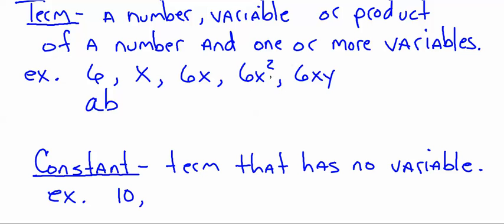If this right here is a term, right? What's an example of this term without a variable? Dan? Well, the squared is attached to the x, so just the 6. Okay? Negative 12. Those are constants. And when we put it into an expression, it'll make a little bit more sense here in a second.